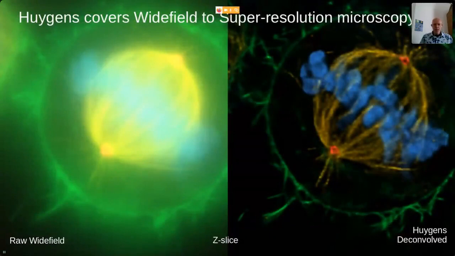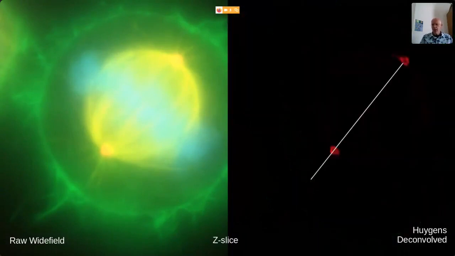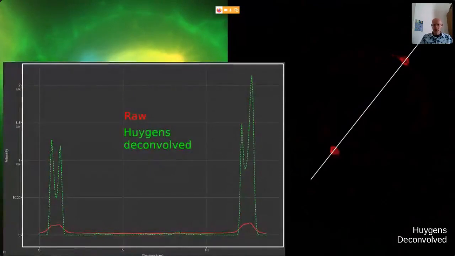So some other examples. Here's a wide field data set of a dividing cell. On the left, the raw data, nicely acquired. On the right, deconvolved. If we focus in on the pericentrin staining, which is a staining that surrounds the centrosomes, and we make a line profile through that and plot it, we see that the raw data is the red curve, and the green line is the deconvolved data.